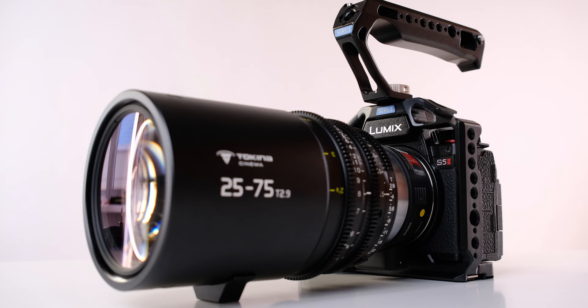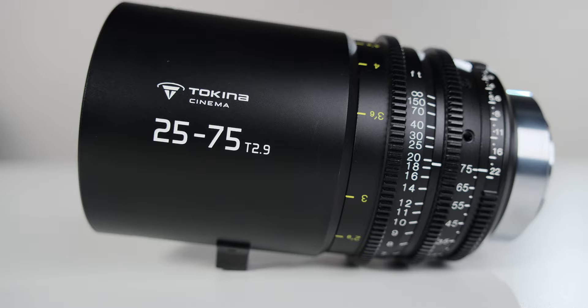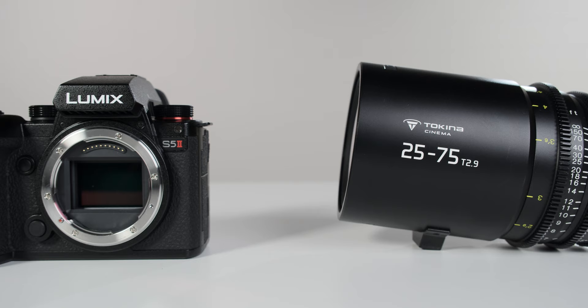There is a lot of information on the new Panasonic S5II already out there, but I was curious to try and do something a bit more creative with the camera than just playing around with the autofocus system. As far as I'm concerned, this camera might be limited in specifications, but certainly not in what one can achieve with it. In the short film you just watched, I paired the camera with the Tokina 25-75mm T2.9 cinema zoom lens. Although this Super 35 lens is relatively new, it already has quite a few competitors. Next to its optical characteristics, the main advantages of this lens are its mechanical build quality and 36mm image circle that covers both Super 35 and some selected larger image sensors. This is where the Tokina lens and Lumix S5II work well together.